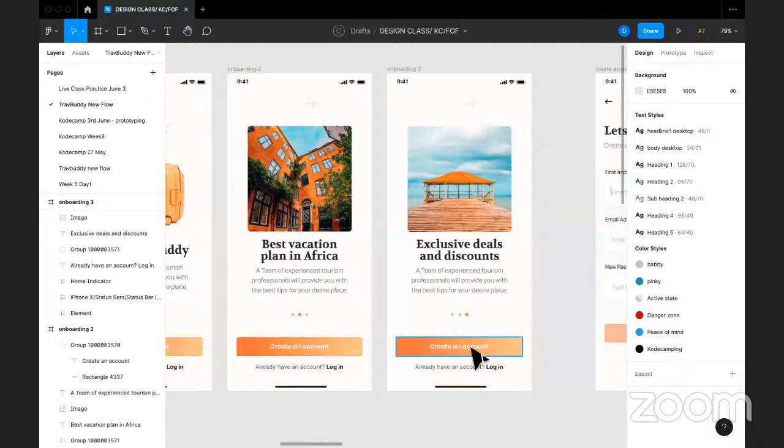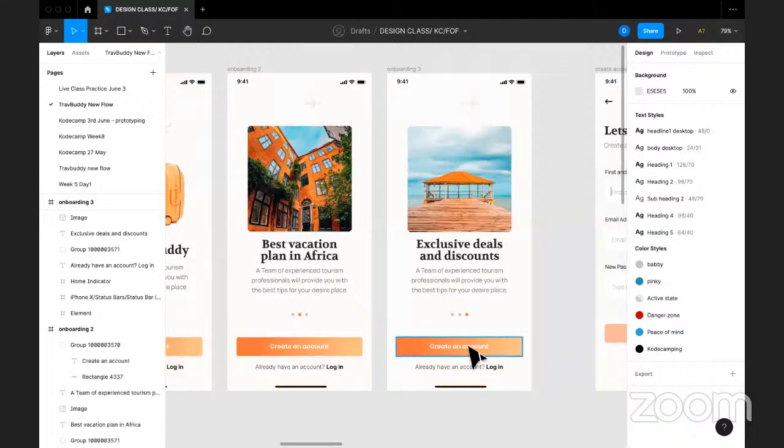There are some products where you don't necessarily need to create an account. What was here before could just be "Discover now." If I tap on Discover now, for example, it will just take me to see all the amazing places based on the information I have given to the system. So I just want to say this out there. It depends on what you as a designer want to do at the end of the day.